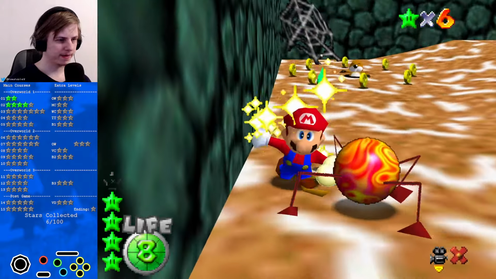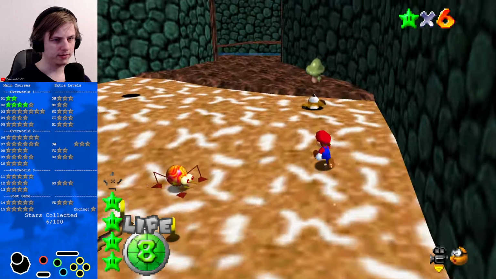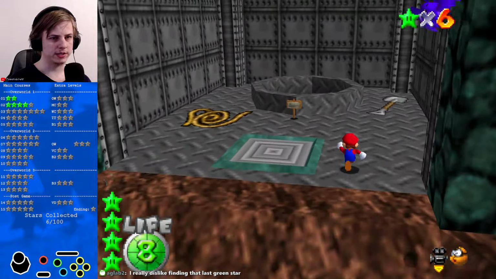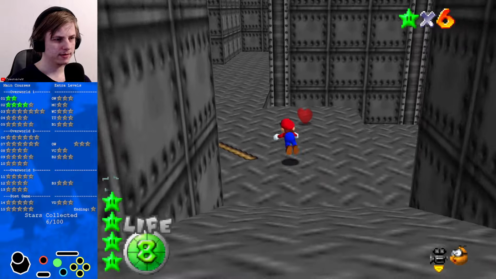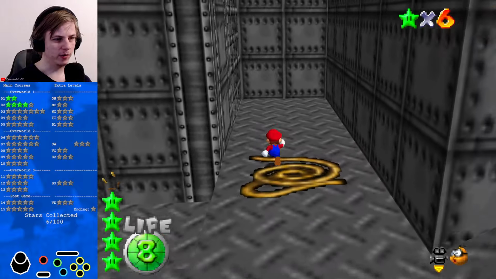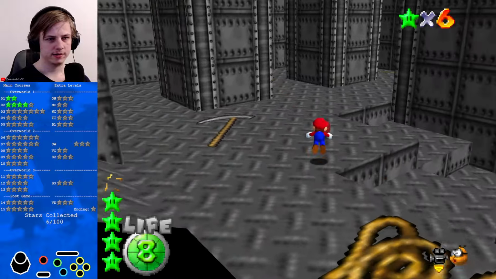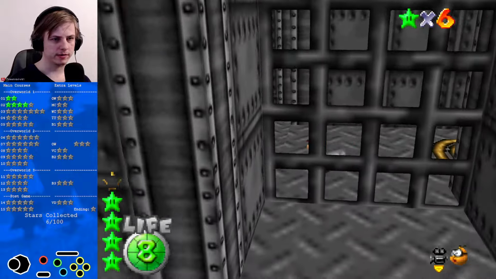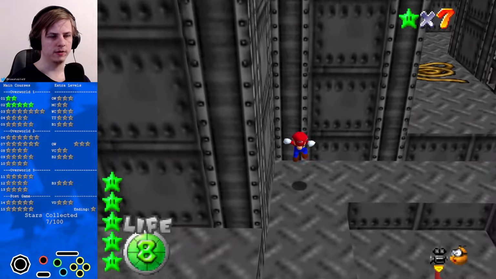Give me... Okay. And... What? No star? Huh? Oh, it must be in the other area. So, that means it's here, right? Ah, look at that. Oh yeah, this is toxic gas. I forgot. Oh, we're close. I saw it. It's up here, right? Over there, okay. Wait, how do you get this? Oh, okay. Easy.